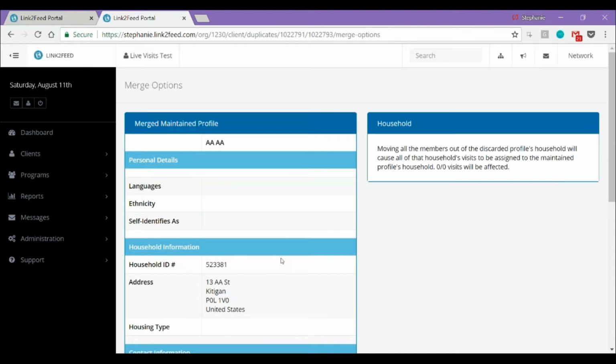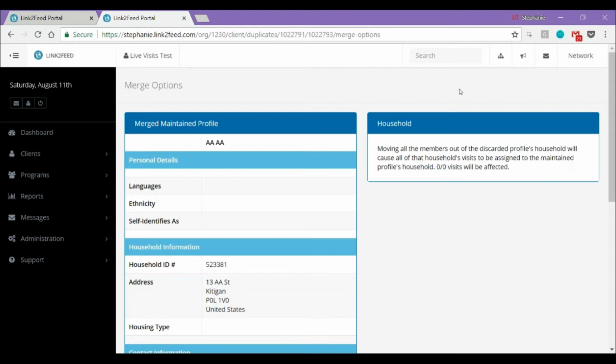If there are any additional household members, the system is going to ask what you want done with them. So for example, if this profile had another household member, like a spouse, the system will ask if you want to move that spouse into the merged household or leave them in a household by themselves.